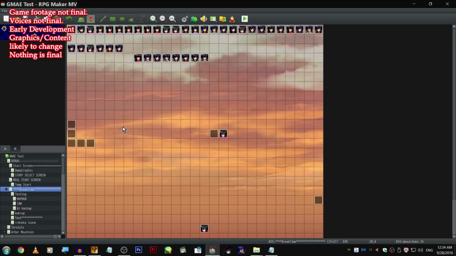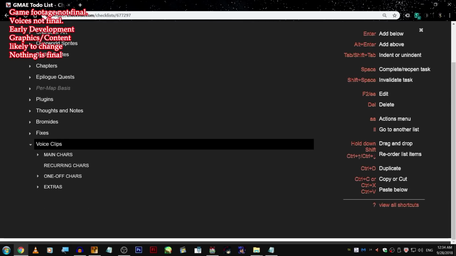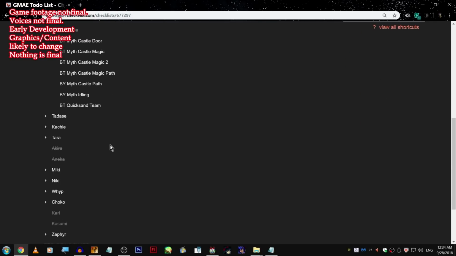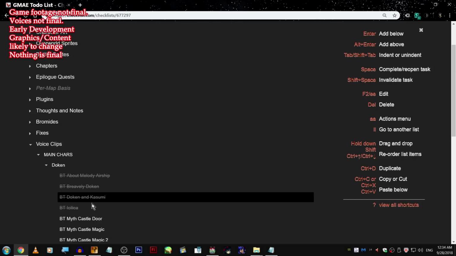Okay, so back to Checkfist, which again is my favorite site, which I totally feel like they should be paying me to talk them up. I think it's under voice clips. I've categorized all of them for all of the scenes that they're a part of. These are the ones that I have done, quote-unquote, or at least I have voice clips for.